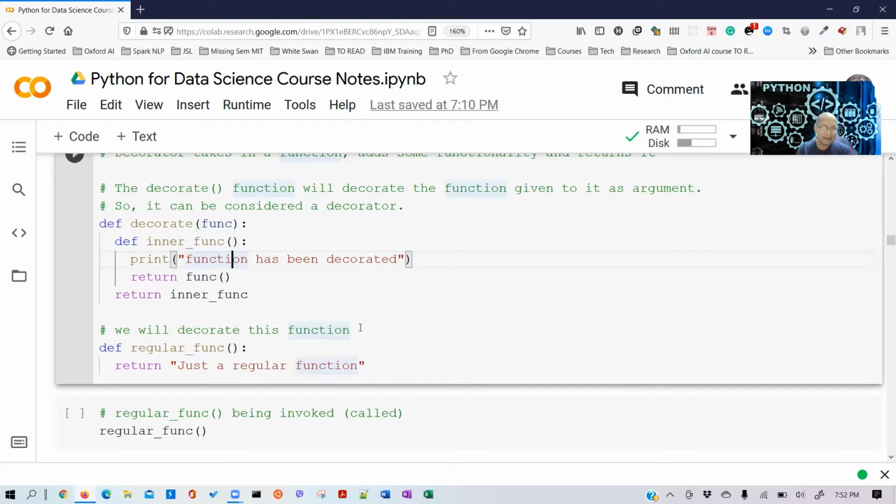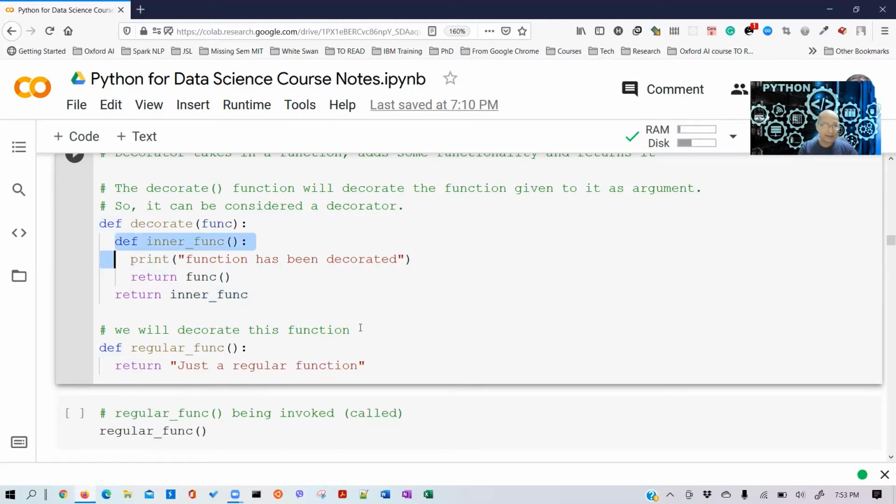So what happens is that whatever function is being passed is invoked, something is returned from there, and that return value is returned again by this inner func. Now, what's happening here? It returns inner func. Inner func is not being called. Just remember, inner func has not been called. It just returns the whole function. Just think of it like that.